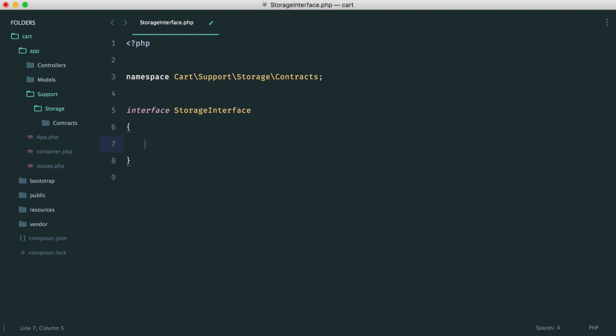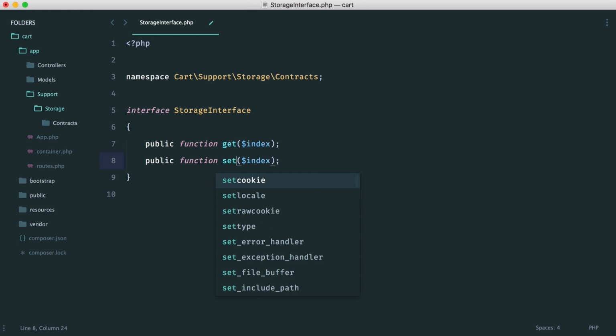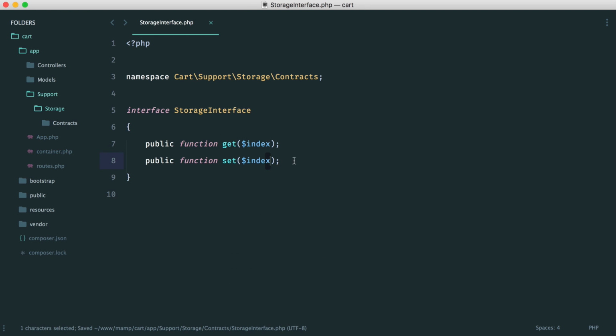So this gives us a good opportunity to look at what kind of methods we want. And essentially all this is a helper to put things into storage, get things out of storage, delete things from storage, or whatever else you want to do. So we'll start by saying, well, we need to get an item out of storage at some point, and we need to do that by a particular index. So this might be the ID of the item that we've added to the cart, and then alongside this we'll have quantities and stuff. And of course, if we get things, we need to be able to set things. So we're going to have an index here, and we are going to have a value.